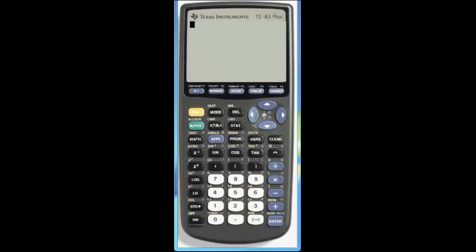Now what this problem is doing is it gives you a table of years and the consumer price index corresponding to those years. And in part A it wants you to use the regression capabilities of your graphing calculator to find a mathematical model of the form. And it gives you the form y equals at squared plus bt plus c based on the data that's given. So it's giving you the form of the model which makes the process a little bit easier. This is a quadratic so we will use a quadratic regression.